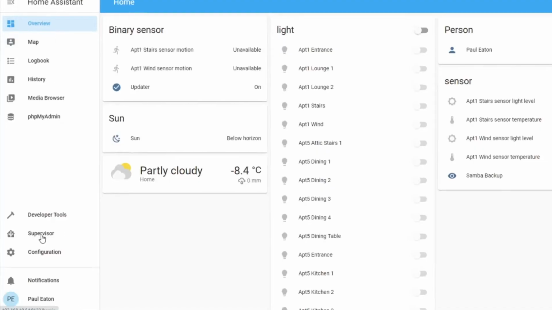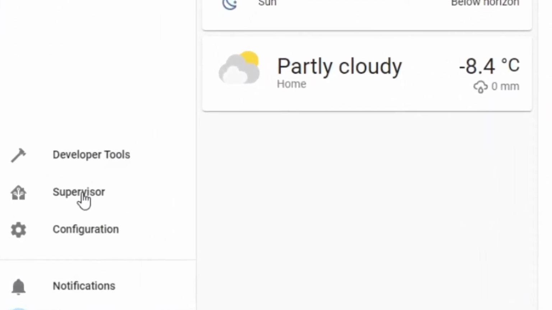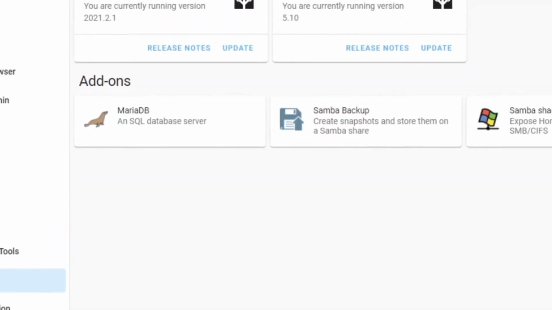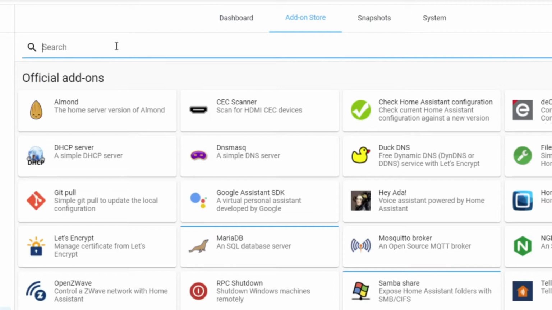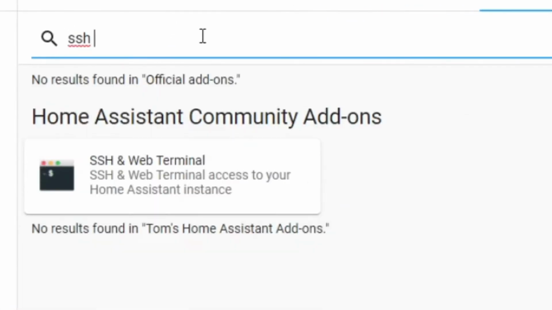So today I decided I'm going to show you where the files are, and also we'll have a look at a little tool that'll help you explore your Home Assistant a little more. So if you're new like me with Home Assistant, then come along for the ride and maybe together we'll learn something new.